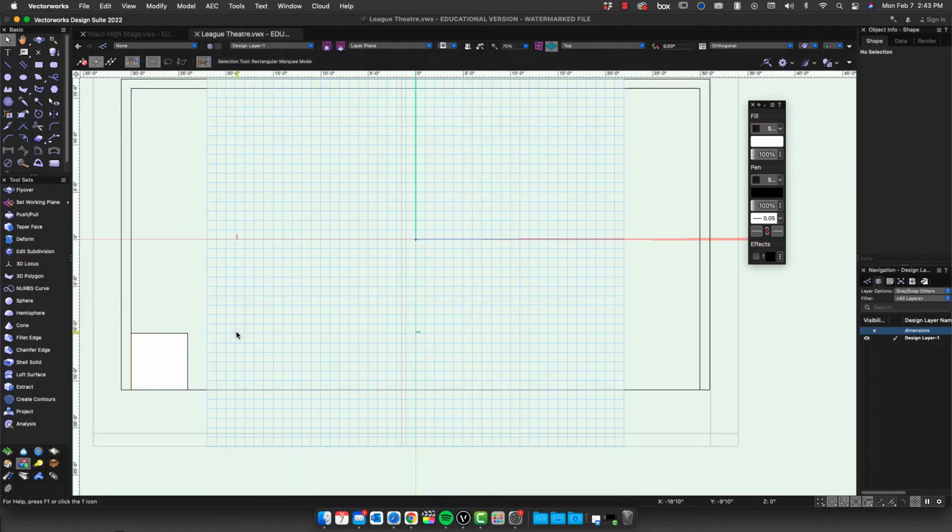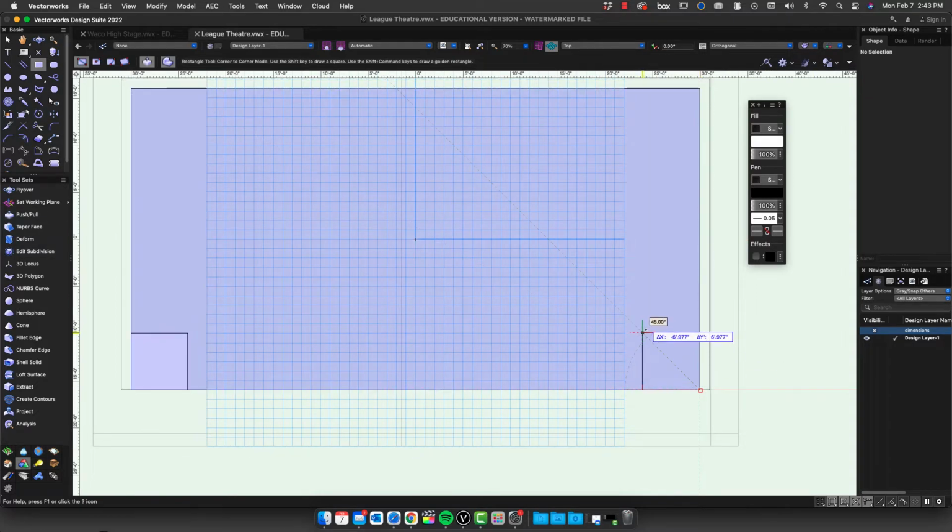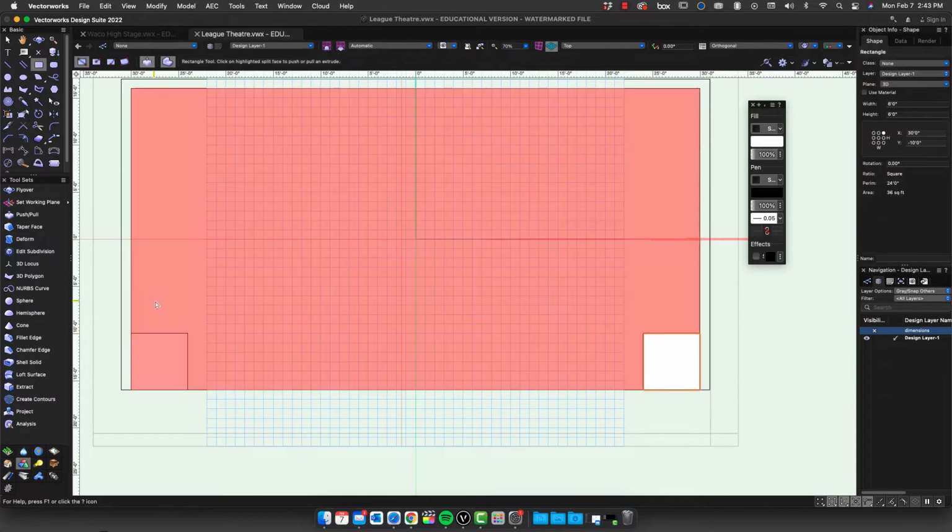Okay, picking up from where we left off, we had turned off our dimensions, and what I've done is I have created a 6x6 from the corner here. I'm going to do one from here as well. And just tab 72, tab 72. Make sure that I stay negative here, so it goes to the left.